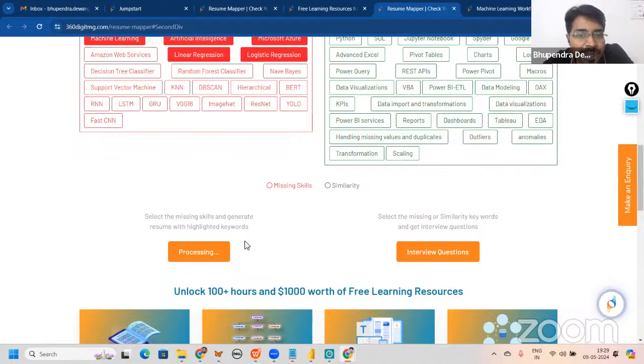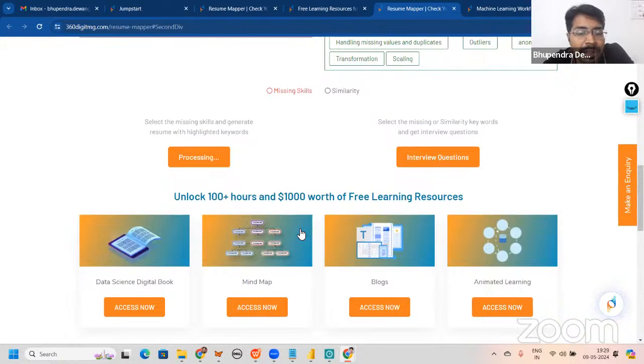Yes, it will take time, but think of it. All these things are for free. That is the reason it is called the resume optimization hub. You are just optimizing your resume. You will have all these things ready here in the resume mapper section or resume optimization hub. Now, when we talk about it, let it take its own sweet time.